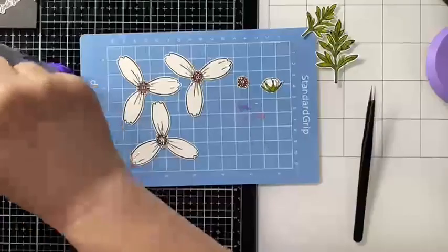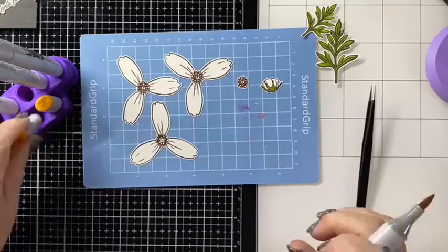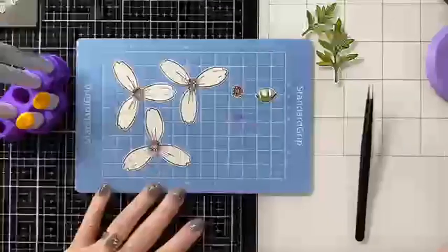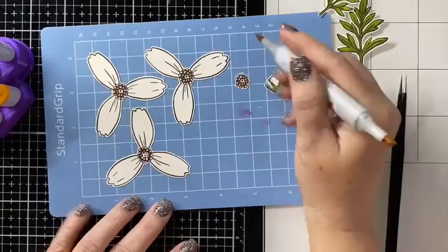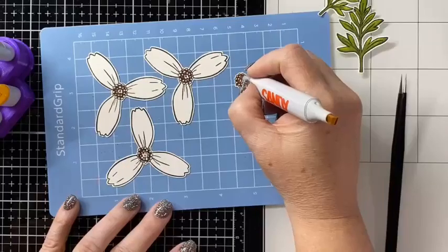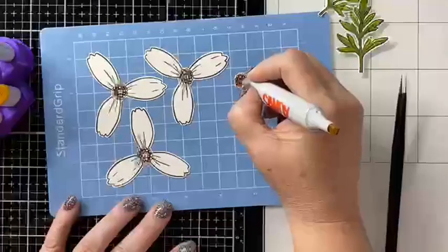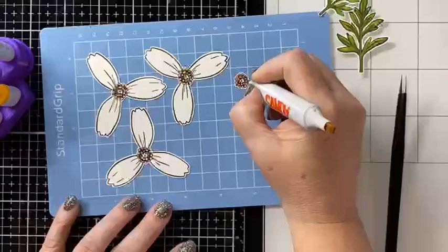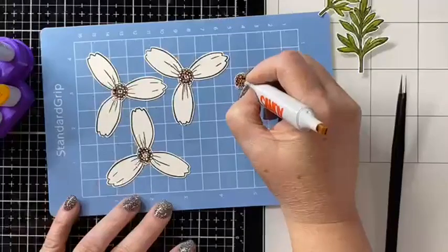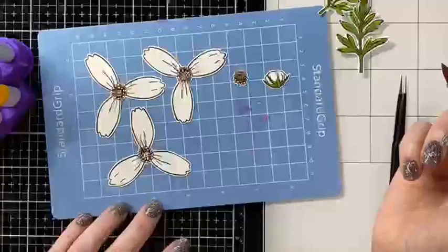Okay, now we're going to switch it up a little bit to a YR23 to get some yellow into that centerpiece. I'm going to leave a little bit of white for the last color because I think you need a little bit more of a yellow color. So this one is just going to leave a little bit of white for us to go over with the last color. The combination. This is really going to make these flowers look awesome. There we go.